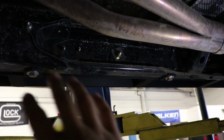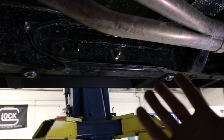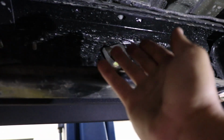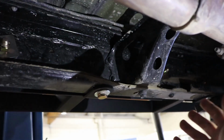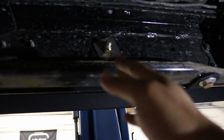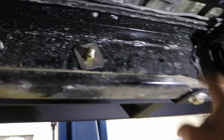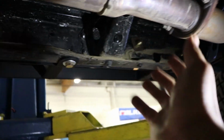All right, so before we show you the actual finished product, we already have it installed. One thing I did want to note is you're going to notice there are bolts, washers, and stuff like that going all along the whole slider. Those bolts, washers, and everything like that is provided. And just in case you guys are wondering, the bolts are grade 8, so it's going to be one of the best bolts that you could get.